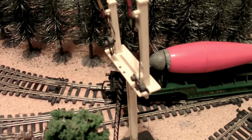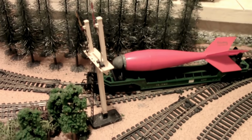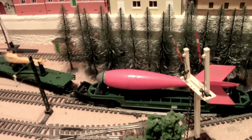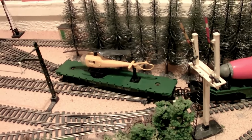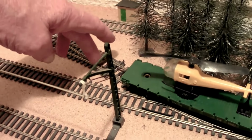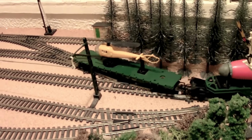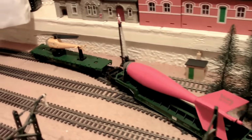I think it's got to go to that one next, so just hang in with me. Oops, that was a little bit hard, John. Right, forward. Have we got that one as well? We have indeed. So one more to pick up. And I can get it from there. So I'm trying to remember to get all the switches in the correct positions when I'm going forwards or backwards here. So come on, fingers crossed, let's go for it. Bit of a snaky bit there, but I think it'll do it.